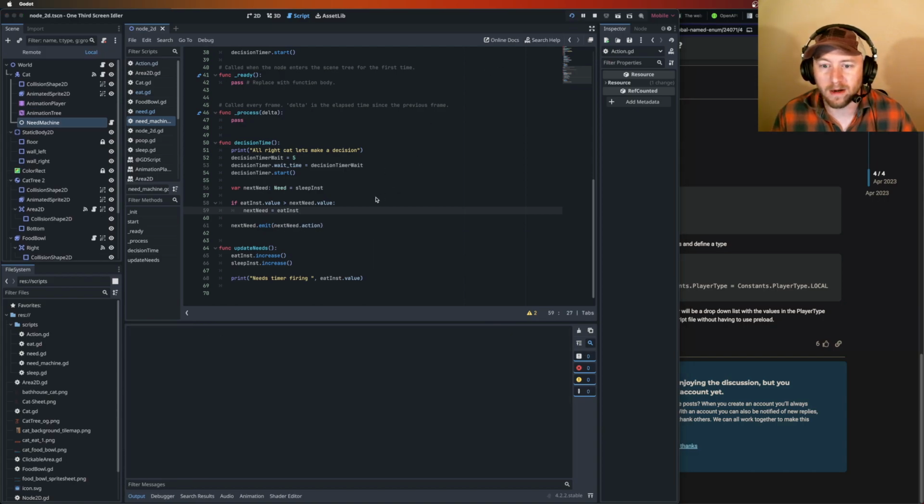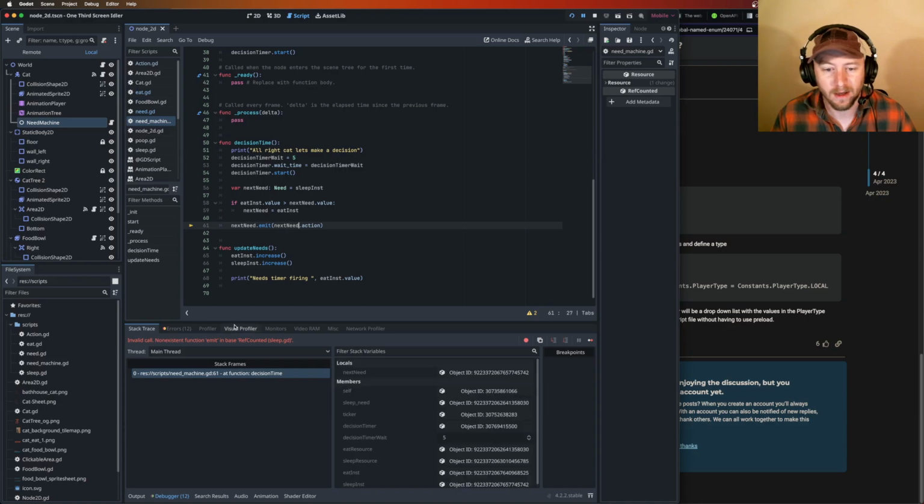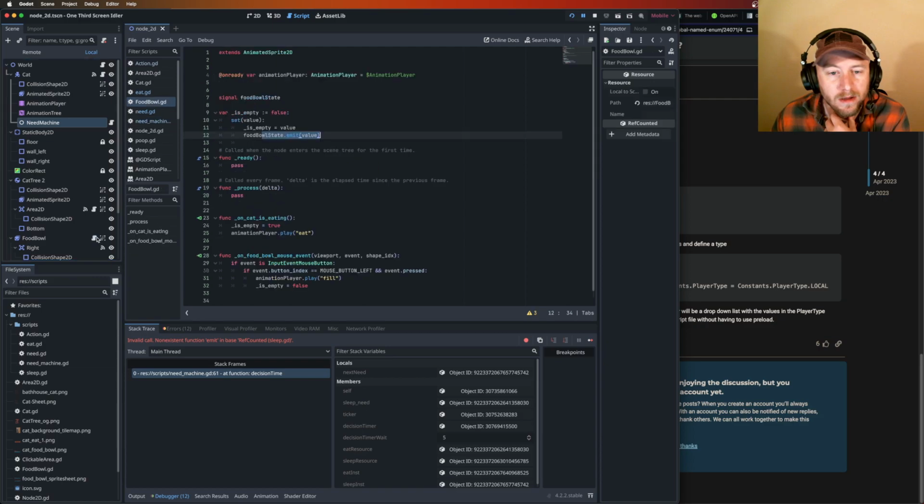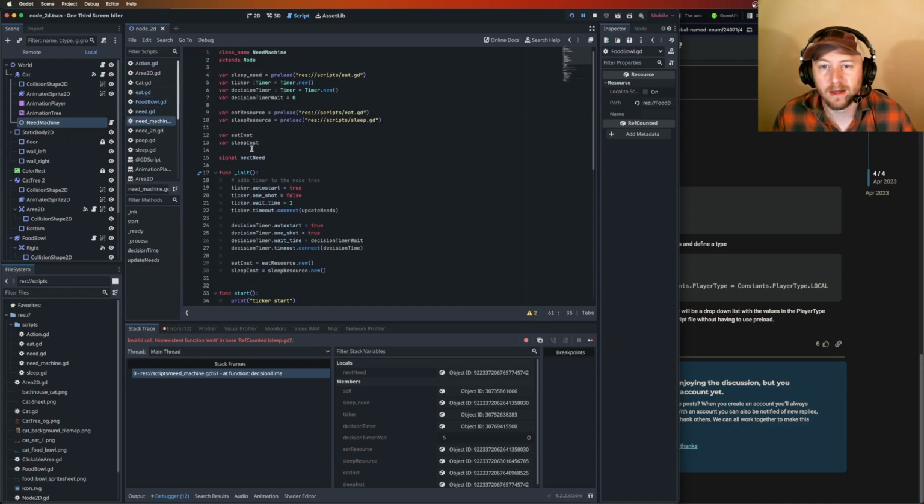Now, this threw an error. Let's see if it does it again. Yeah. Invalid call. Non-existent function emit. What? But isn't that what I did before? Our food bowl emits a value. Food bowl state, which is a signal. Food bowl state, it emits a value. Why? Next signal, next need.